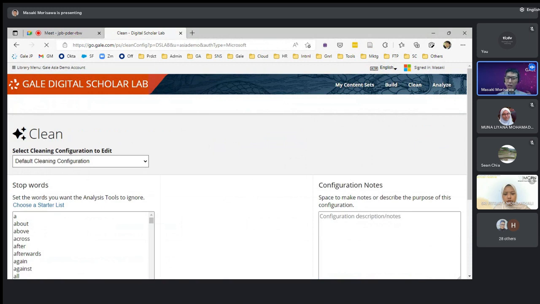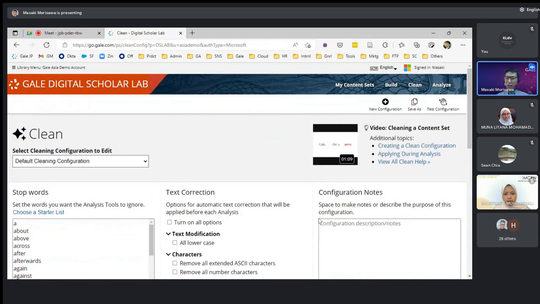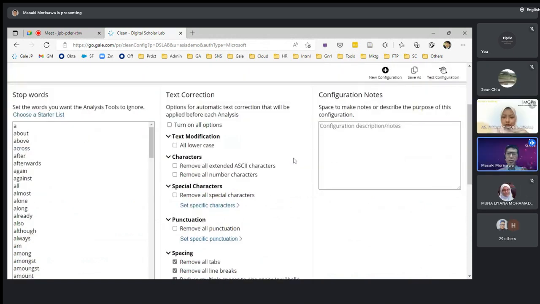And this part is optional. You don't have to do this if you're not sure how to do it. At the beginning, I would actually recommend that you skip this step, but just for your information, you can set things like stop words. We have a standard stop words list, and stop words are basically words that are supposed to be ignored in your analyses. They are words like the, about, above. They're too common in the English language, so usually users remove them from the analyses to avoid seeing a lot of thes and ahs in their analyses. But you can change that as well.